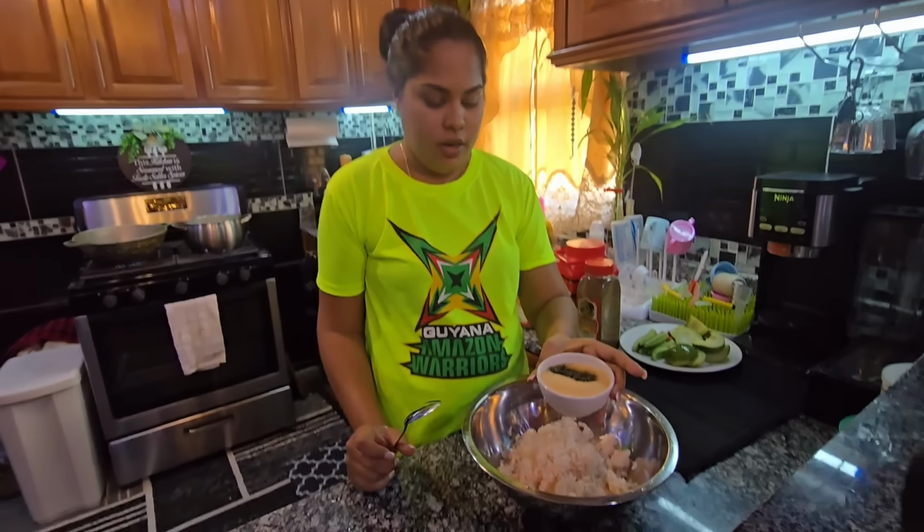Big up this Taste Setter family. Yeah, but this is not Taste Setter. Right? Yeah. You just recycle. I use the bottle. This is homemade garam masala, I think.